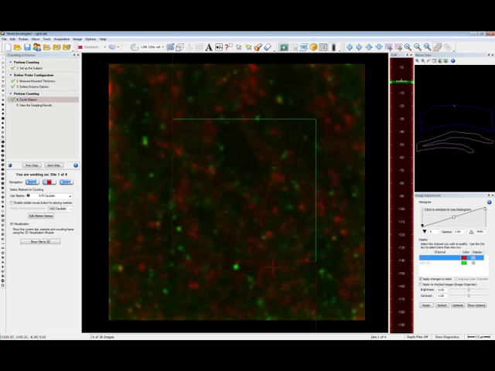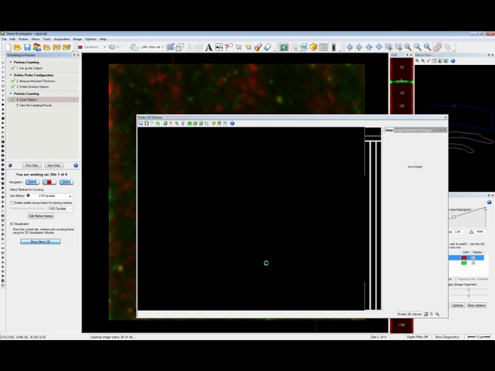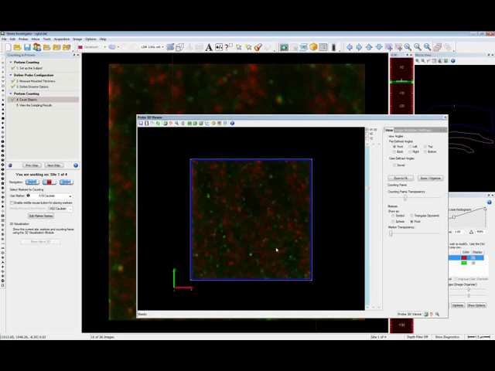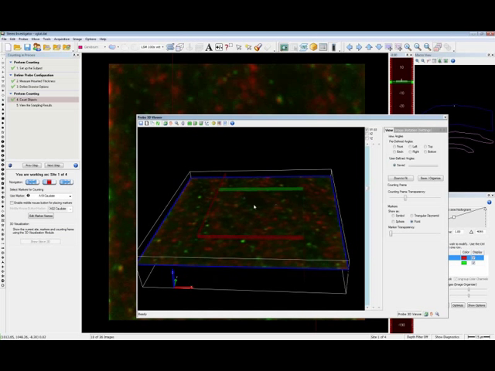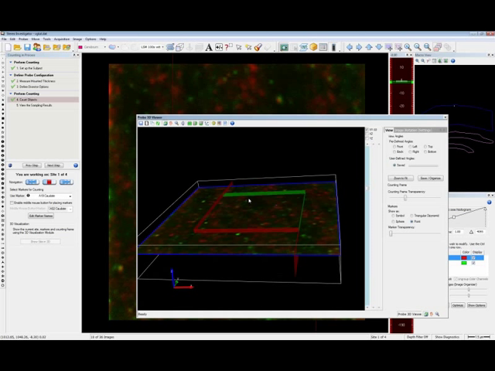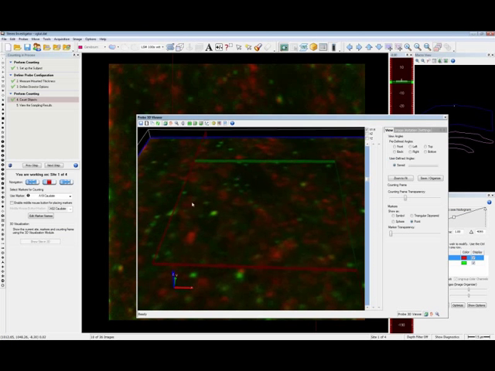For example, I can also show you this in 3D. So we can pop the stack into 3D. And so this is what you mentioned before. This 3D tool allows you to make decisions about whether or not an object is inside the counting frame or not, depending on this 3D view, and maybe I can see it easier in this way. Yeah, so it's just an added tool for your arsenal for trying to decide whether or not some of these objects that may be on the edge should be counted.